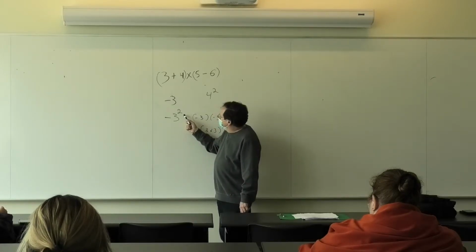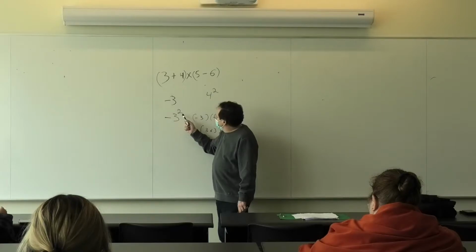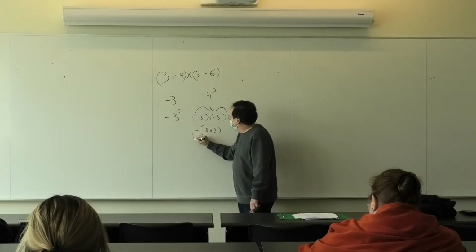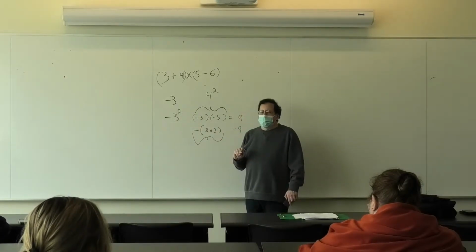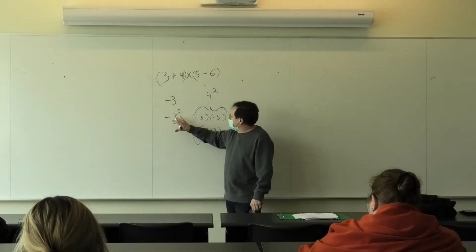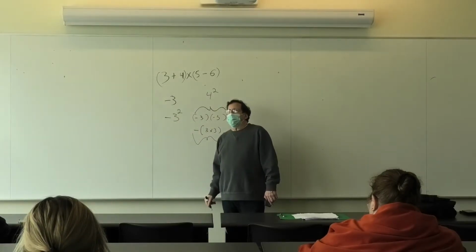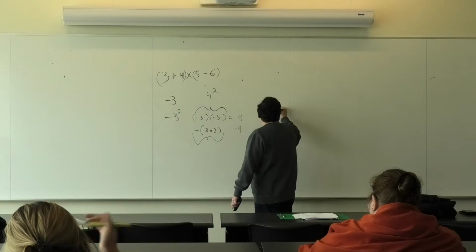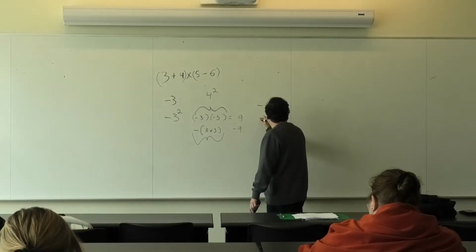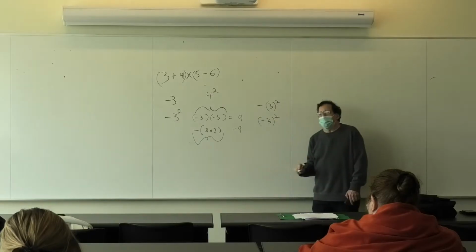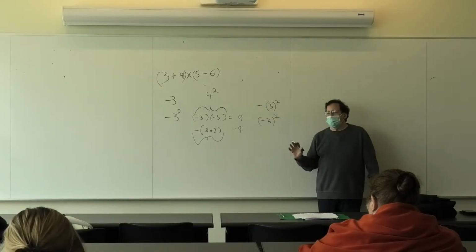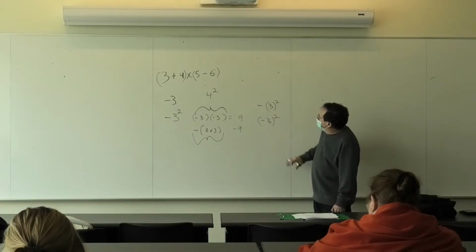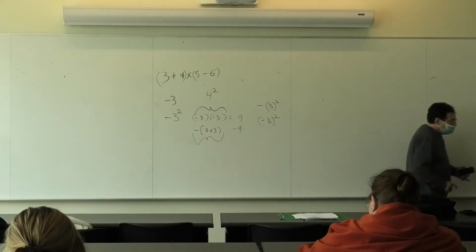Your book, I think your book treats it this way. But I like to treat it this way. So your best bet when you're dealing with something ambiguous like this is to always use parentheses. You could write this as either (-3) squared or -(3 squared). And then there's no ambiguity. Right? There's no confusion about it. So, important things to watch out for.